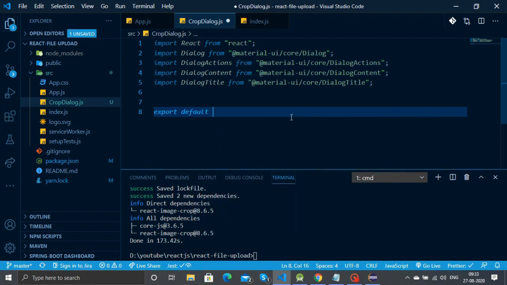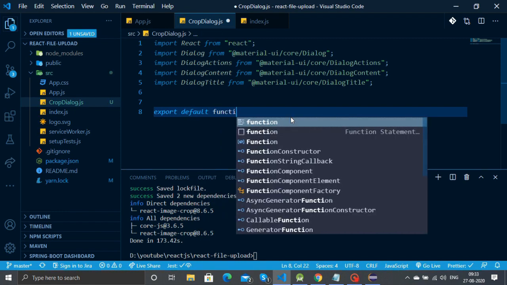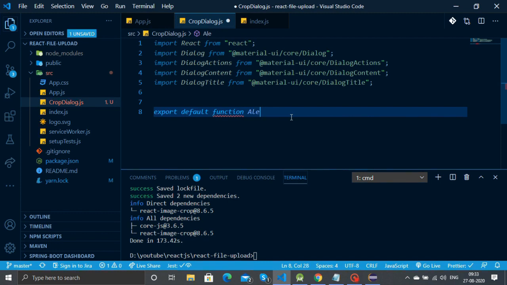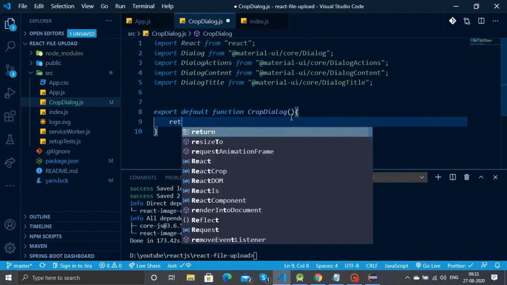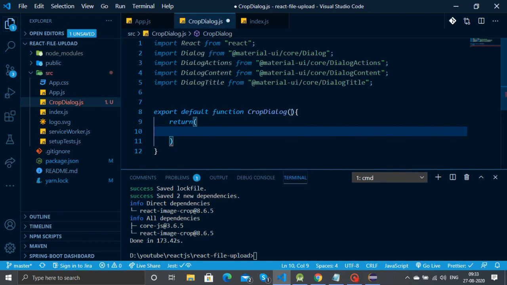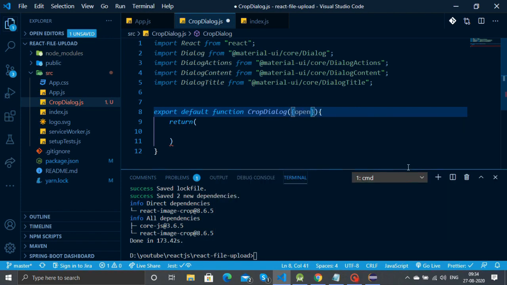Now let's write our function. We'll name it crop dialog. We'll use some props for the dialog. One will be the open.